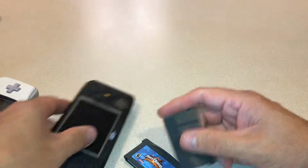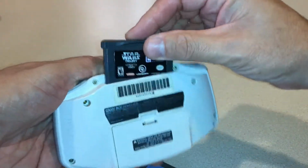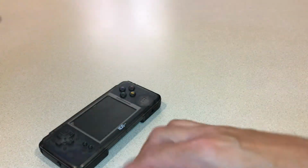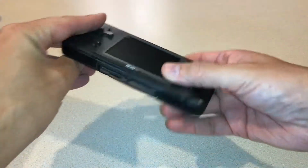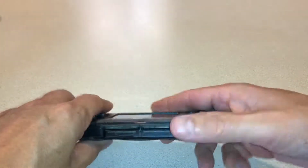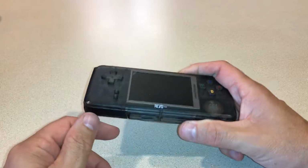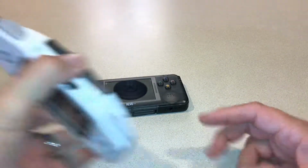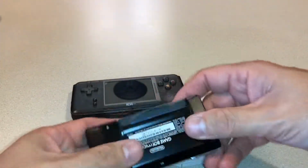Pull the cartridge out. Actually, put that cartridge back in here. We'll actually put my Power Rangers one back in here, because those are the ones that have been getting played in those, and we'll put this one in here. Do a quick comparison. So they did a really good job. It doesn't stick out at all. If I had my SP here, you'd see where that's flush too, but Game Boys stick out, and so that's also a nice system. I just don't want to walk over and grab it 12 feet away, but you'll see they do a really good flush fit.